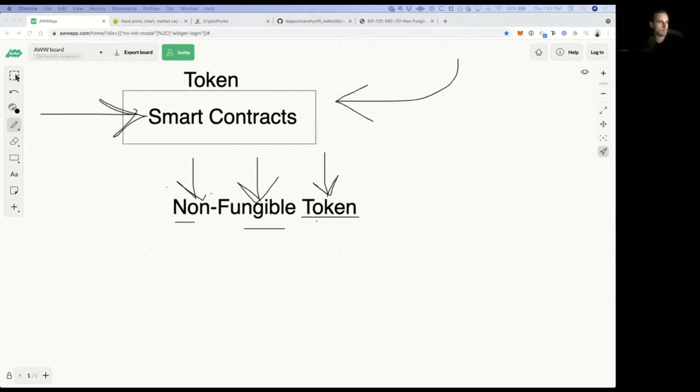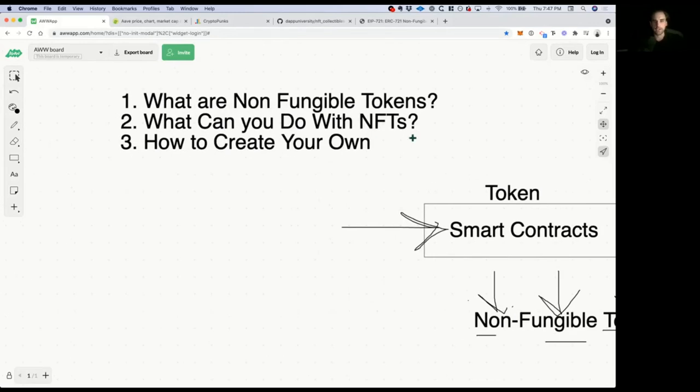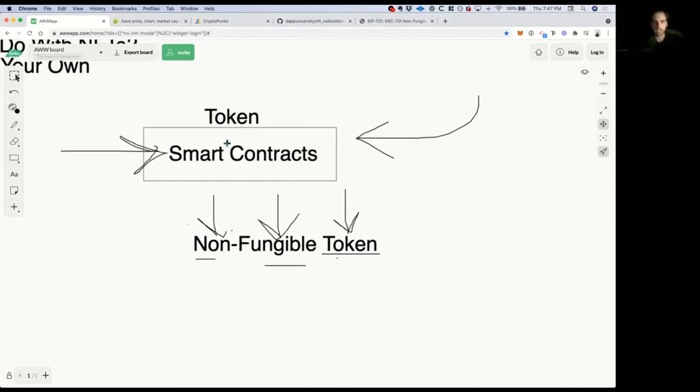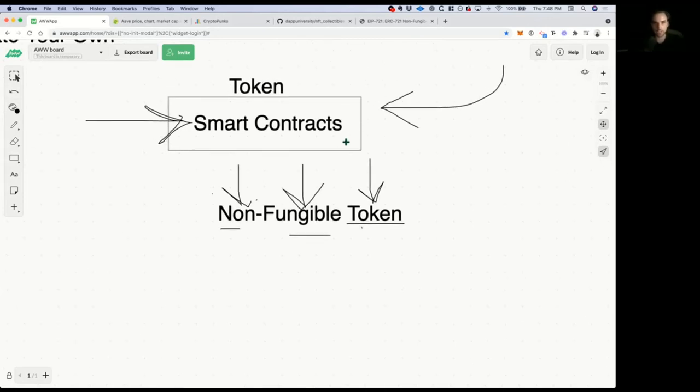Okay, so that's a basic overview of what non-fungible tokens are. So what can you do with NFTs? All right, so you can do more with NFTs than just digital collectibles. We're going to talk about digital collectibles and focus on those tonight, digital artworks, because that's the main trend right now. That's sort of a hype around NFTs, and not just total hype. I mean, I think there's a lot of cool stuff about the digital artwork, digital collectibles, but that's where the real trend is right now, is surrounding these use cases.